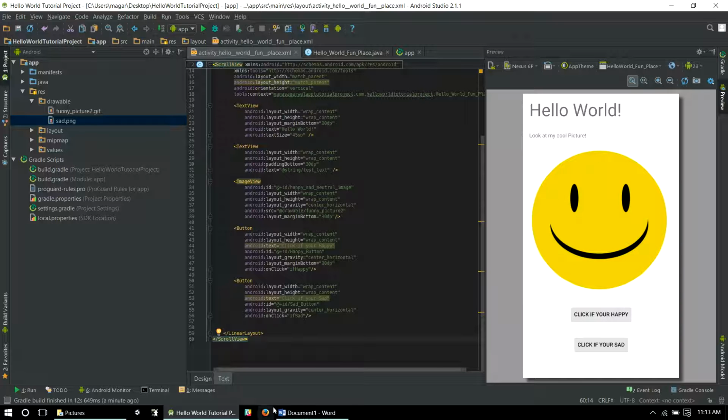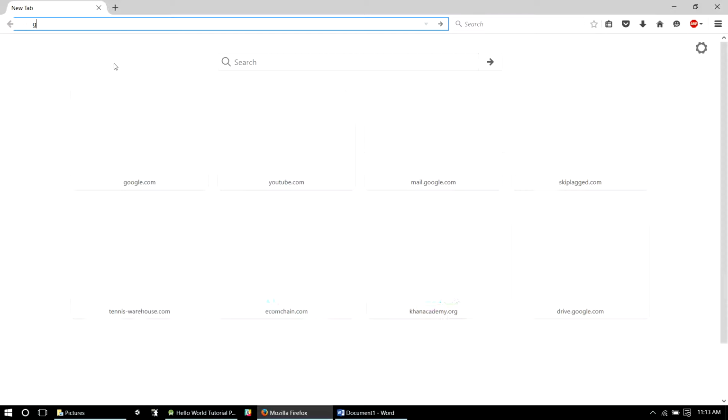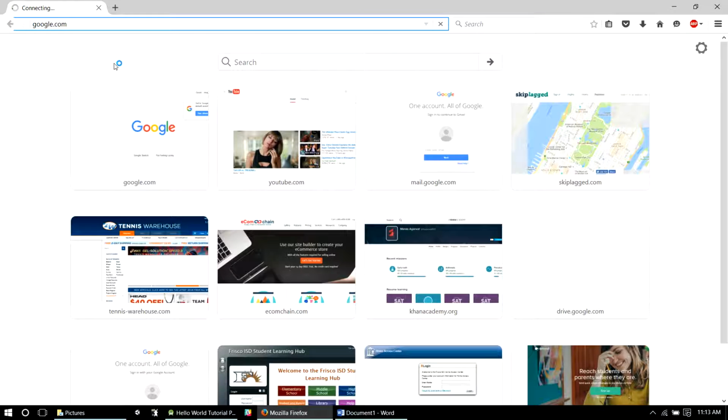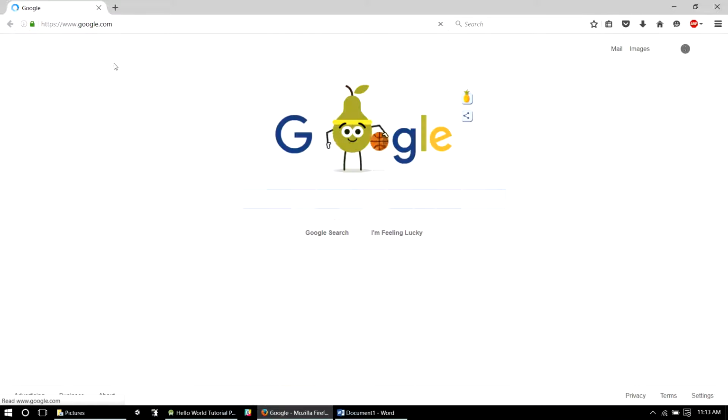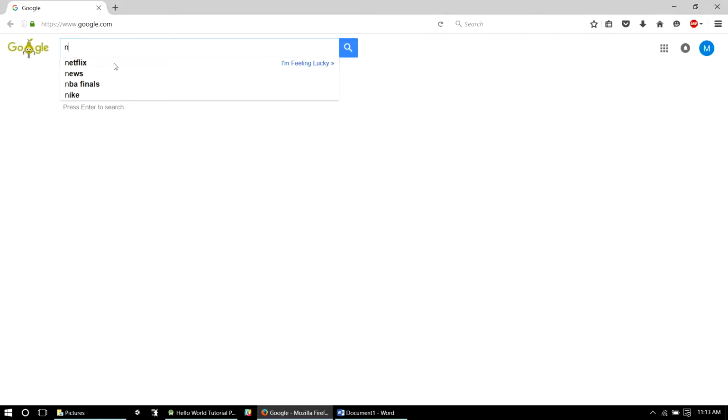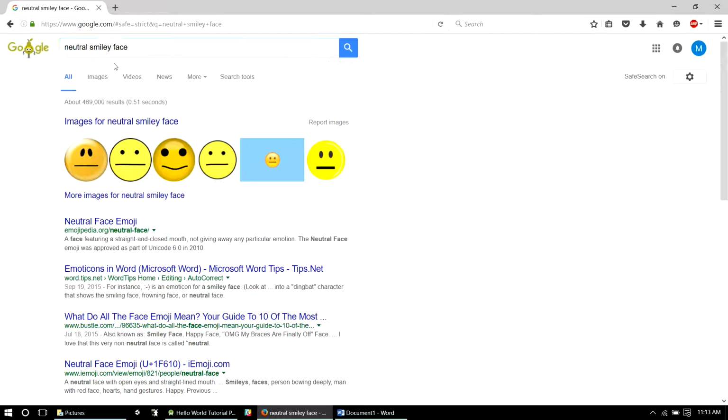So I'm going to go to Firefox. And I'm going to search up a neutral smiley face.